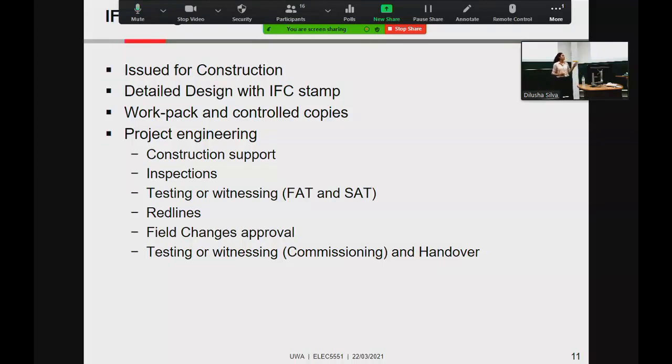So, your design showed these screens being installed 200 mil from each side. Construction people call you from site and say, Ruby, this is not going to happen because there is a beam, we have to move that. So you do a bit of analysis: how is it going to cost me money? Is it going to change a lot of design drawings? Ultimately, you agree, the design goes through a change process, and you approve that change.